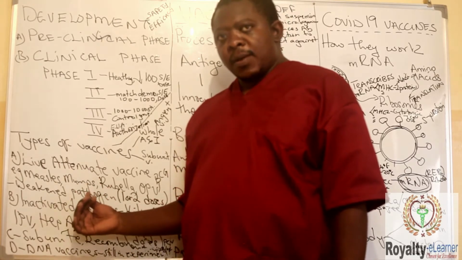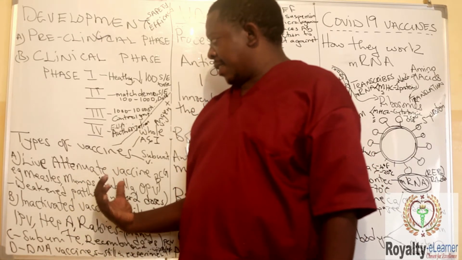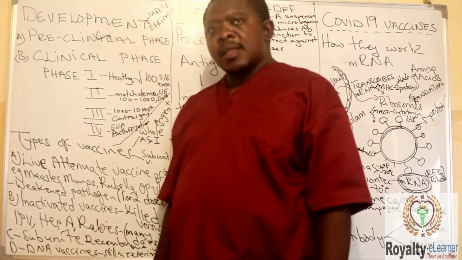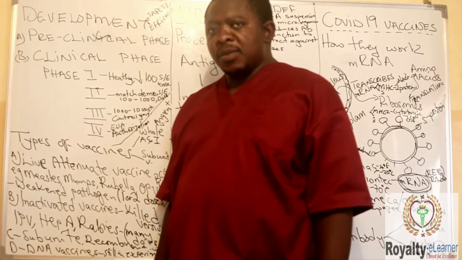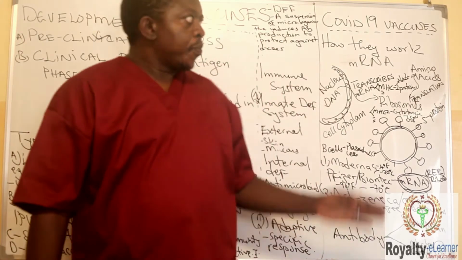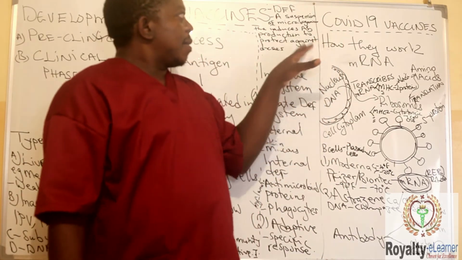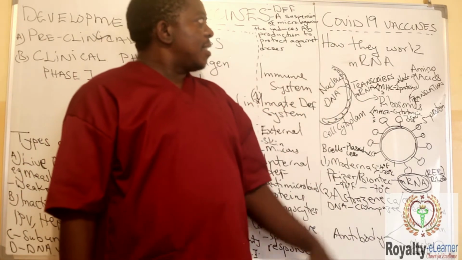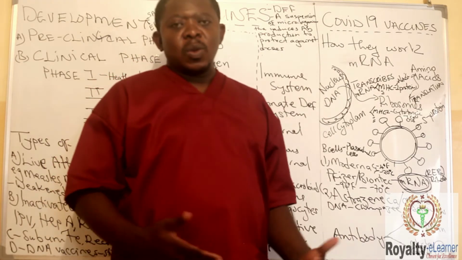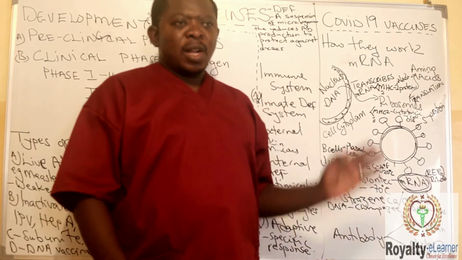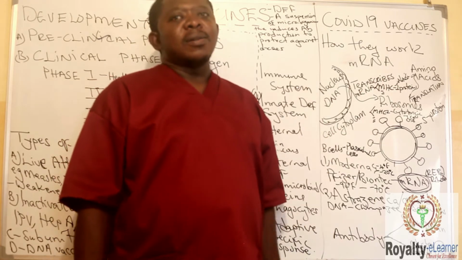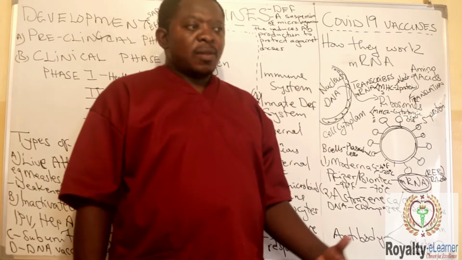Apart from that, we are also going to look at the types of vaccines, and see where the vaccine for COVID-19 falls and what is there for us. On the other part of my board here, we're going to discuss the COVID-19 vaccine, how they work, and which category they come from. So our emphasis mostly is how they work. We are not going to focus on the efficacy of the drug.